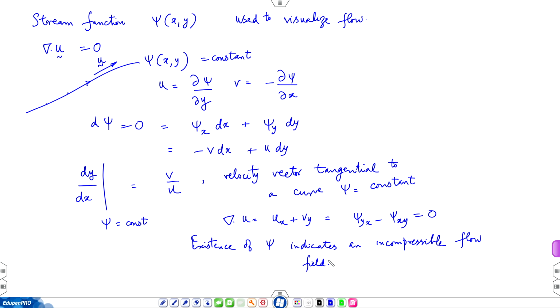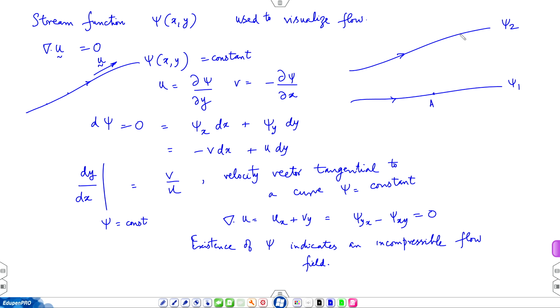So, in a given flow field, you will have many streamlines, not just one, right, depending on where you start. In that cylinder example, you saw that if you started far away from the cylinder, the streamline more or less remained straight. But if it was closer to the axis, it had to bend and go around the cylinder. So, in a flow field, depending on where you start, you will have a collection of streamlines. You may call these psi 1, psi 2; these are all streamlines in the flow field.